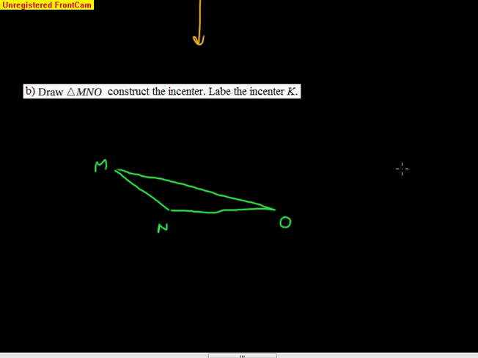Now, the special thing about the incenter is that the incenter is always inside the triangle. Okay? So how do we do this? Well, the incenter is related to the angle bisectors. So I'm going to bisect the two angles. And I'm going to choose not the obtuse angle, so M and O. So I'll do one in orange. So here's what you do. Open your compass up, and I say about one-third. So there's one-third the length. And I'm going to create an arc across this angle.